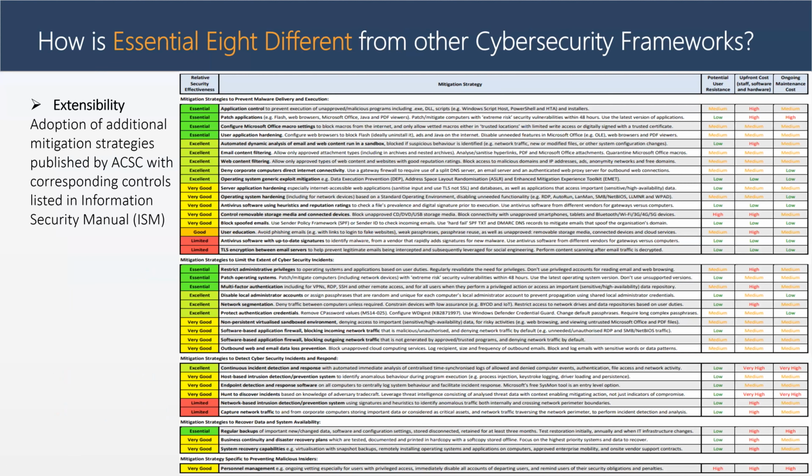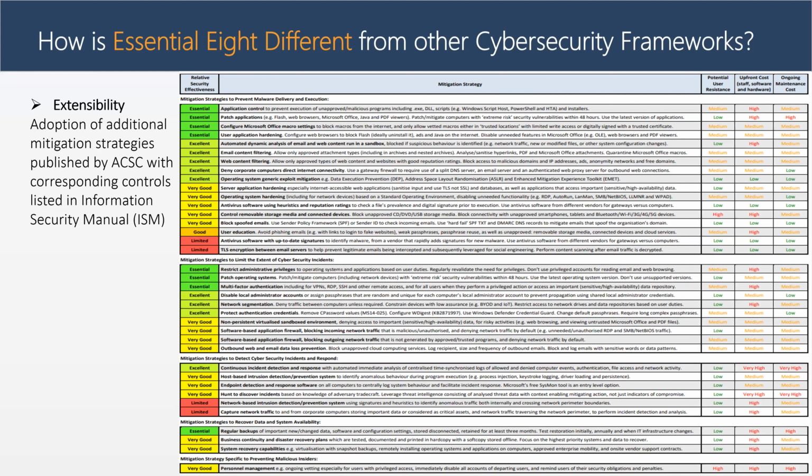As you see here, I definitely don't expect you to read the details, but just by the relative security effectiveness in the first column, you see some are categorized as essential, some are categorized as excellent, some as very good. So actually the most essential ones of the 8 are in this framework.